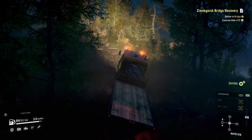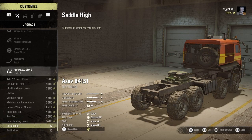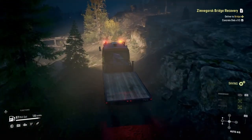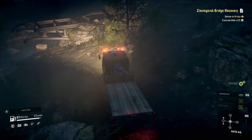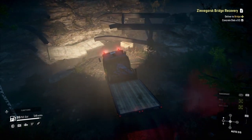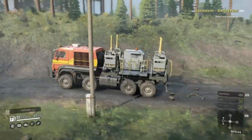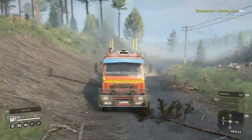The Asnoff can finish any mission. You can easily fit a crane and a flatbed, which is essential for some missions. And good luck trying to empty the tank, because not only does it have one of the largest tanks, but it has the best fuel consumption. Yeah, its long cabin can make some steep hills harder to climb, and if you haven't noticed, this one moves at a glacial pace. It's really slow, but it's one of those trucks that is essential for anybody's fleet, which is the reason why it takes the number 1 spot.